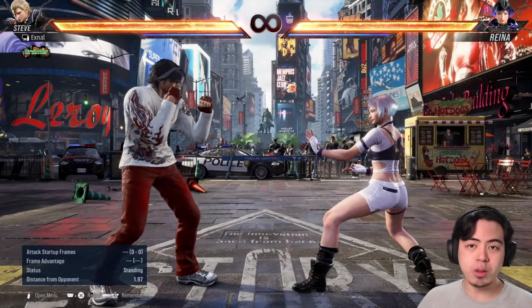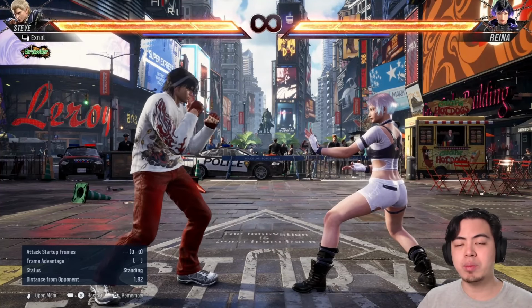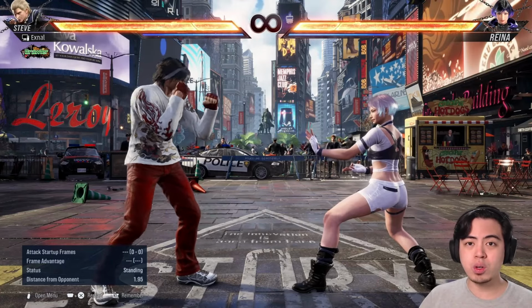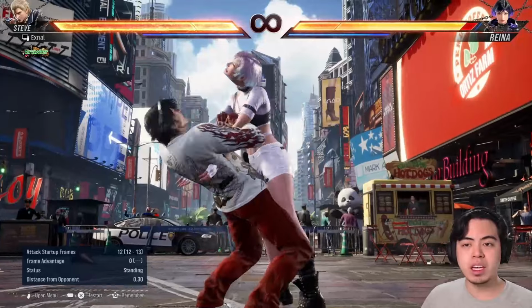And not just a normal throw. Normal throws can easily be broken. Look at your command list, find out what your command throws are. Normal throws are the 2+4 or the 1+3. Command throws are those with special inputs. Those are harder to break. Make sure you learn those and apply them in your fights.